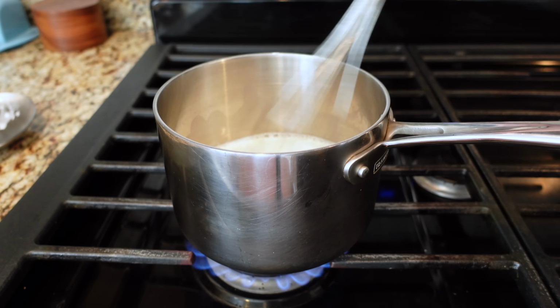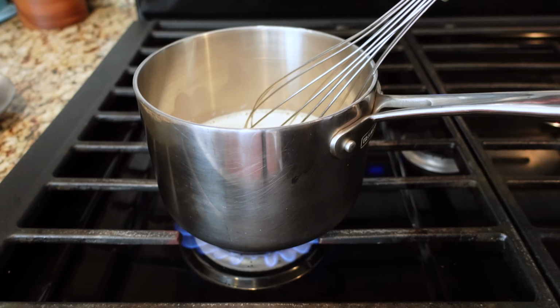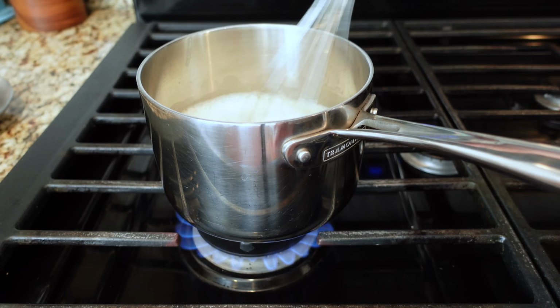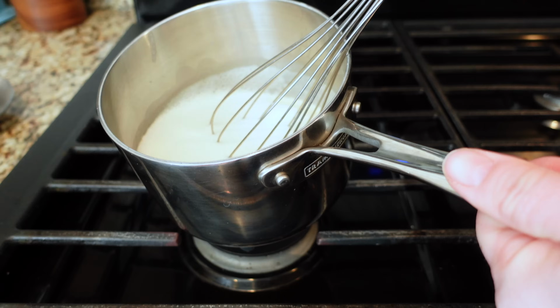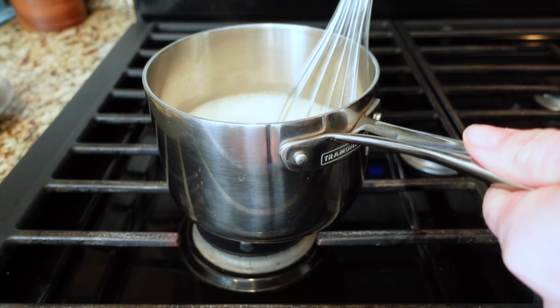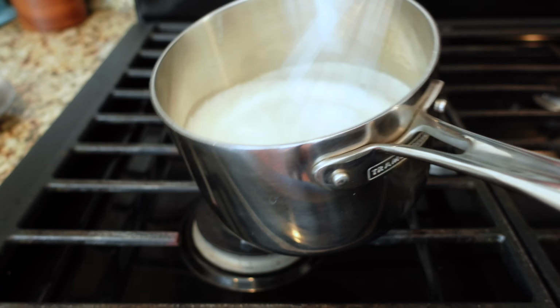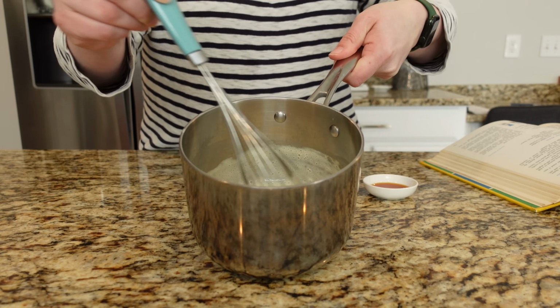So over medium heat, I'm supposed to stir this constantly and bring it to a full boil. So we have a boil. And now I am supposed to remove this from the heat and let it cool for a full 10 minutes. I think that this recipe is not so much complicated as it is a little bit fussy with all this starting and stopping. So I've let this cool for a full 10 minutes and it's kind of foamy.